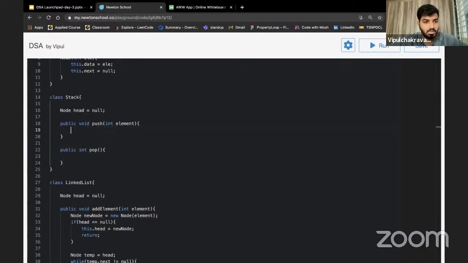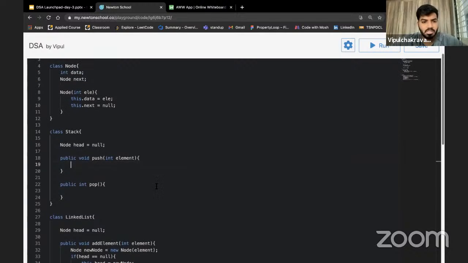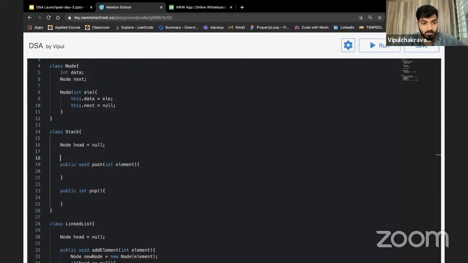All right. So now what we discussed. In a linked list, if you're going to add from the front, we will call that particular thing push, or inserting at the front. So for clarity, I'm writing comments also here. Insert at the beginning.